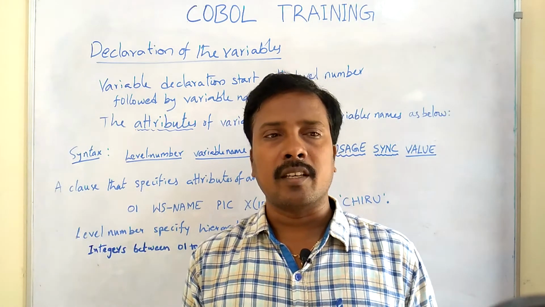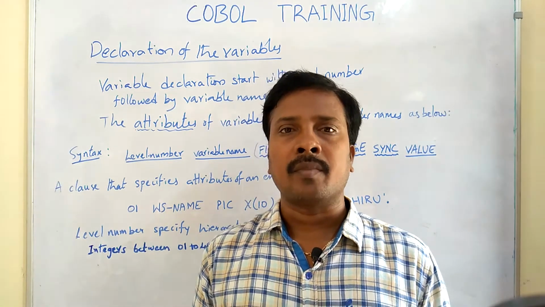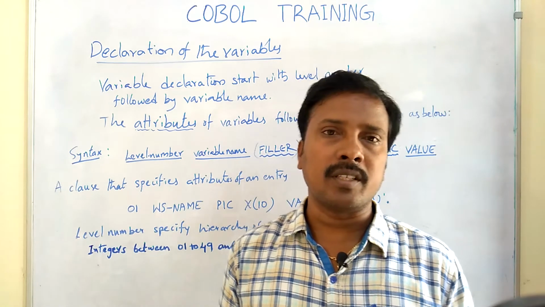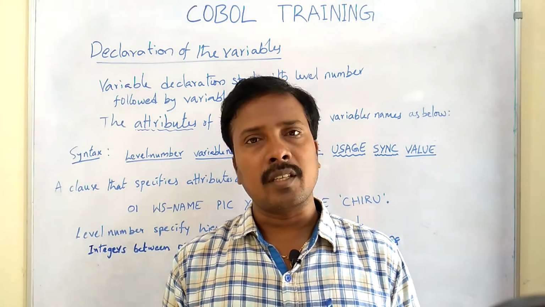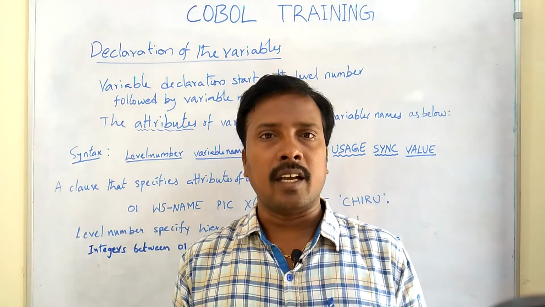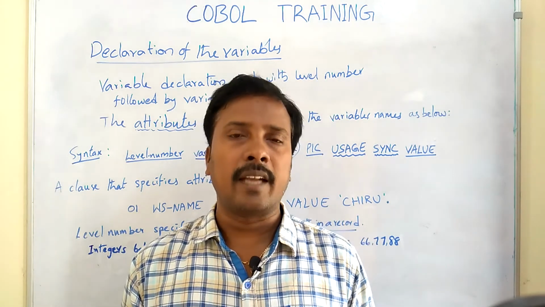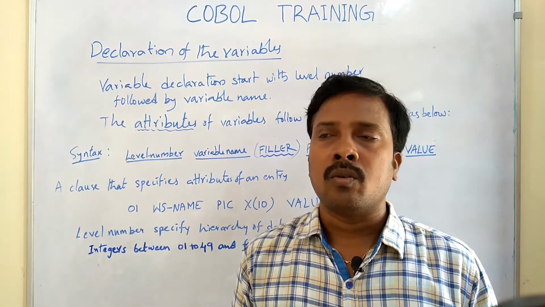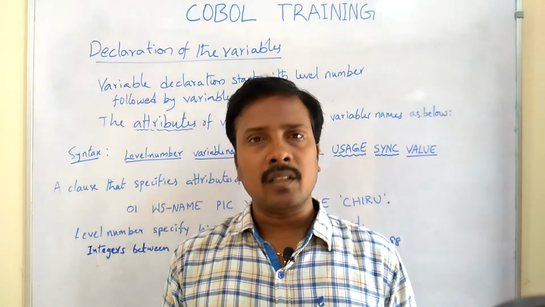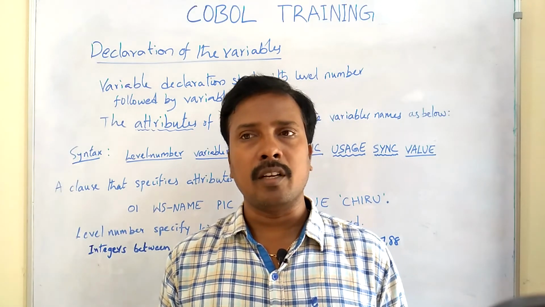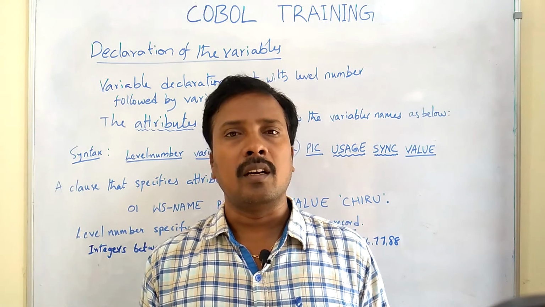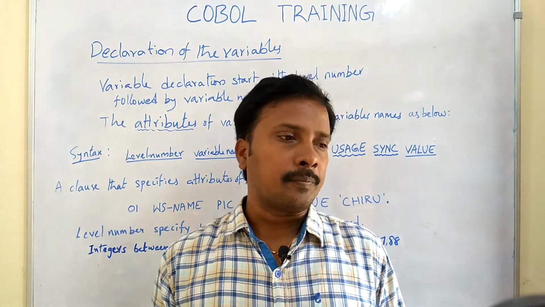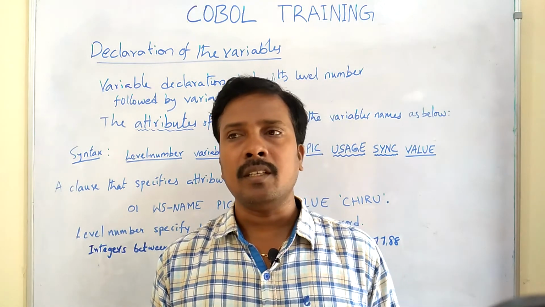So first we have given the introduction, and next the program structure, the four divisions that form a program. I have mentioned a program contains four divisions: identification division, then environment division, then data division, and then procedure division, where we write the business logic. We have also seen that the program ID, the program name, we need to mention; that is a mandatory paragraph in the identification division. And the environment division is a machine-dependent division, we mentioned.